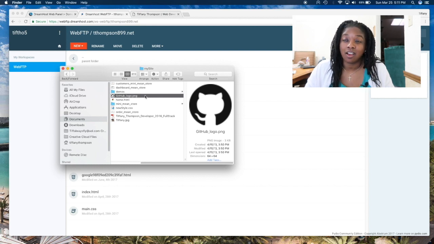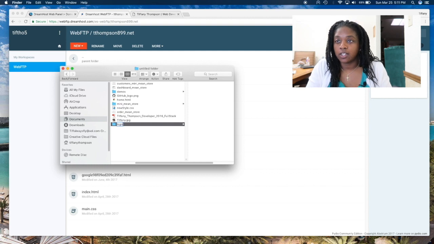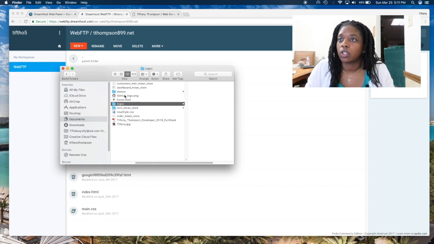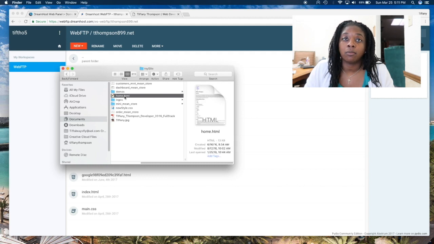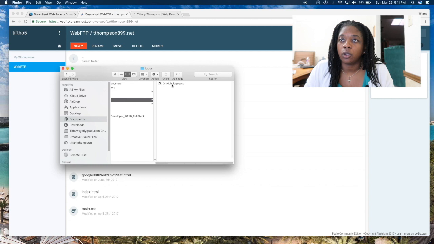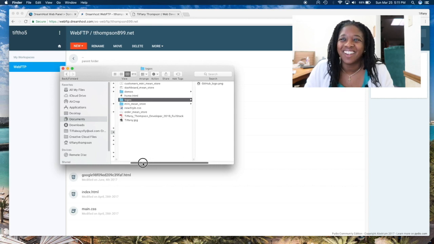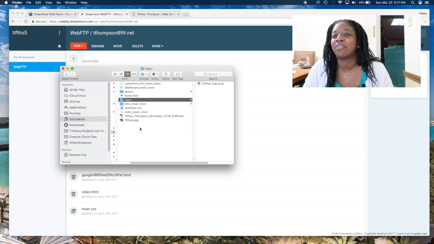Now this is not good file practice, because what I would really do is create a new folder here and call it logos, and I'd drop this bad boy in here, and in my HTML I would make a link for logos/GitHub_logo. And honestly, this should be lowercase. This is an old website, so don't pay attention. This isn't how it looks now, FYI.